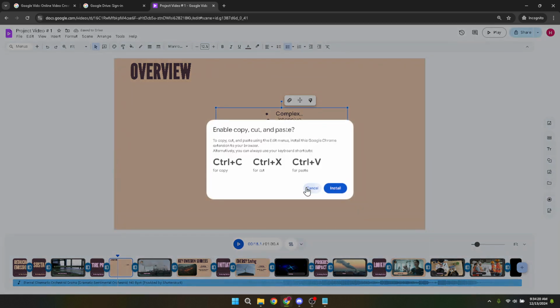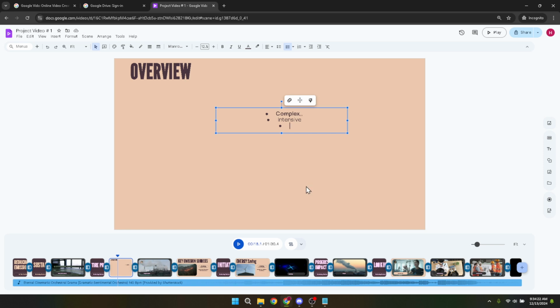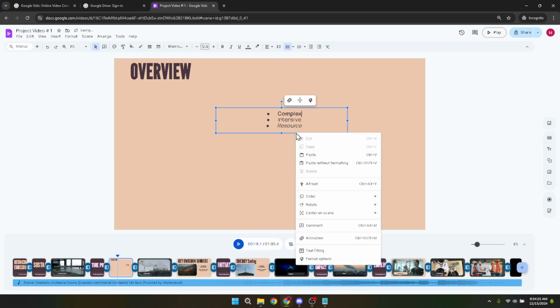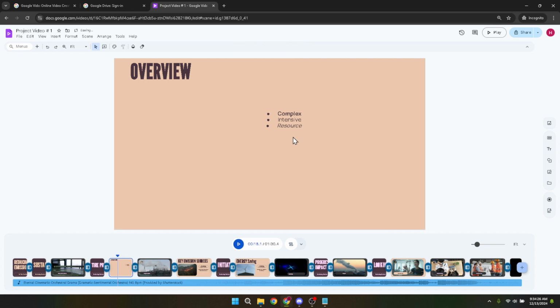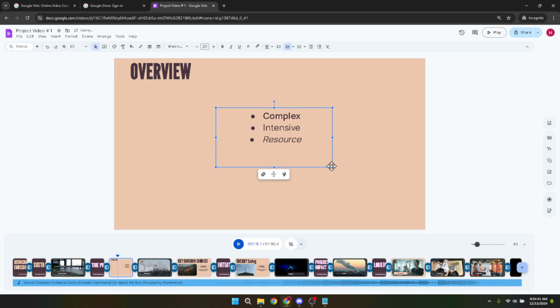Expanding the ribbon to find the bullet point icon is more than just a workaround. It's a testament to Google Vids' user-friendly design, ensuring you have all the tools you need at your fingertips, regardless of your screen size or device. As you venture into adding bullet points, remember that this is just the tip of the iceberg in terms of what you can achieve with Google Vids. Bullet points are a fundamental feature, yet they play a crucial role in the clarity and effectiveness of your video content. Whether highlighting critical data, outlining key messages, or structuring your content for better viewer engagement, bullet points are an indispensable tool in your video editing toolkit.